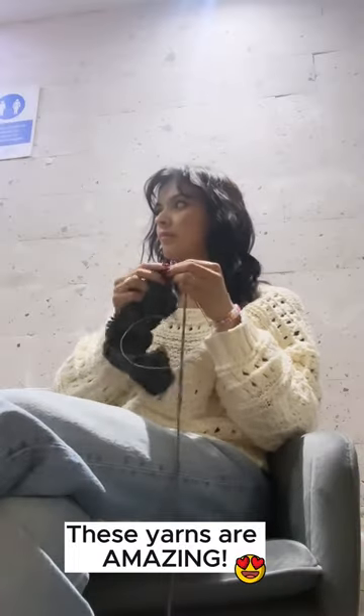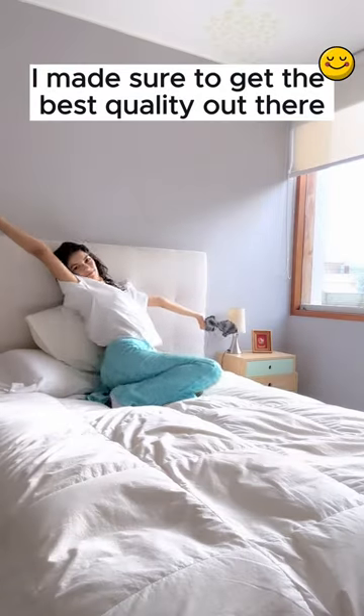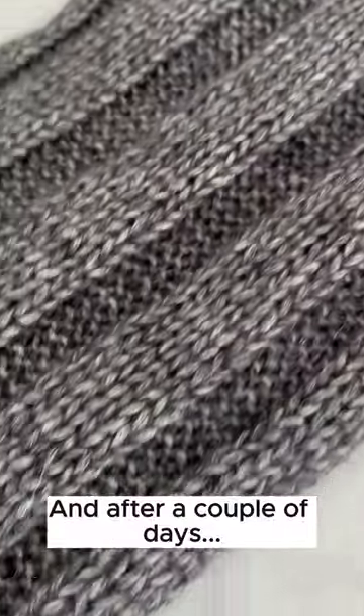The yarns are amazing — I can't even explain how soft they are. They told me that's because of their cloud touch technology, and I was hypnotized with my new project just by the feeling of it. Getting premium baby alpaca yarns for a first project might be bold, but I definitely don't want to knit something uncomfortable or itchy.